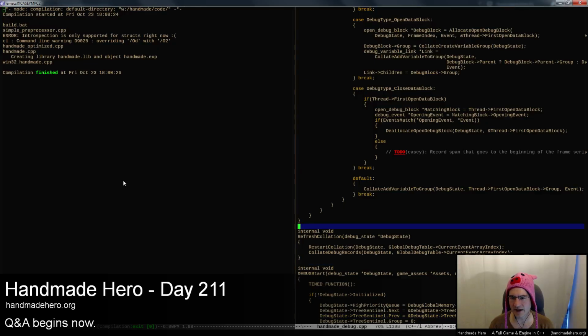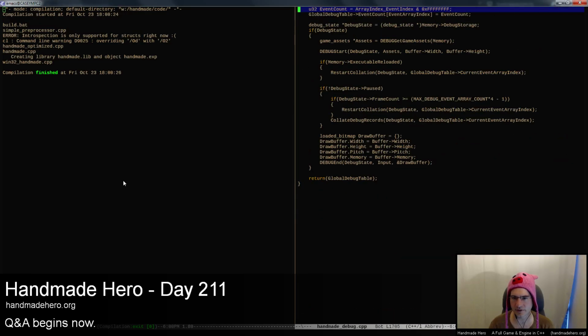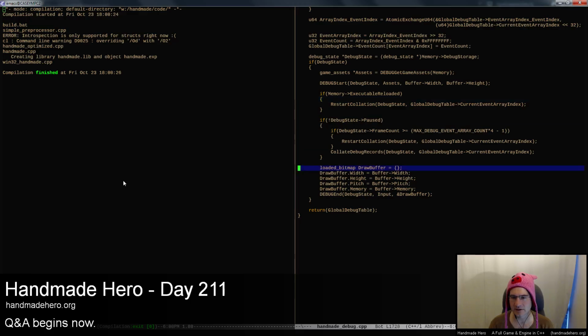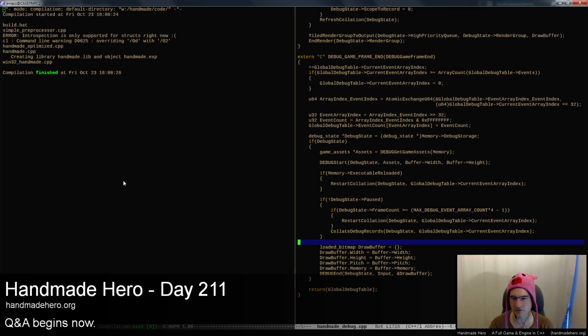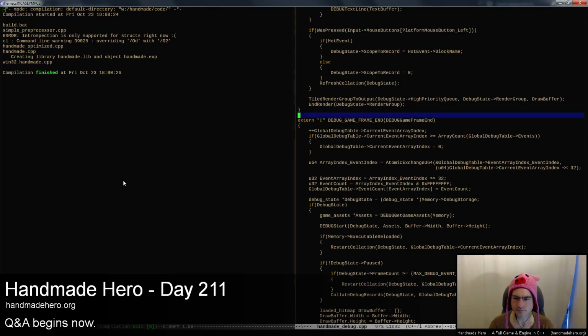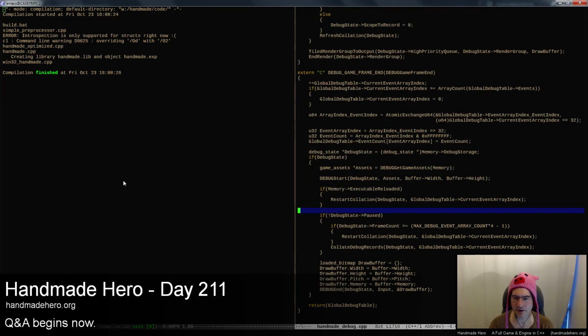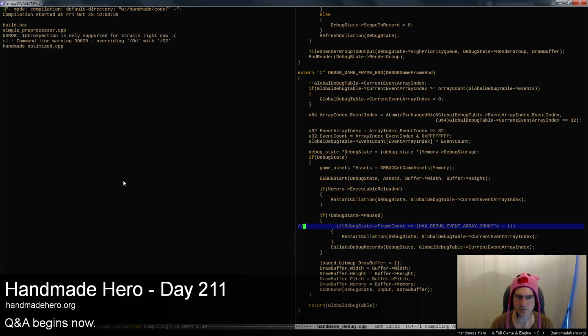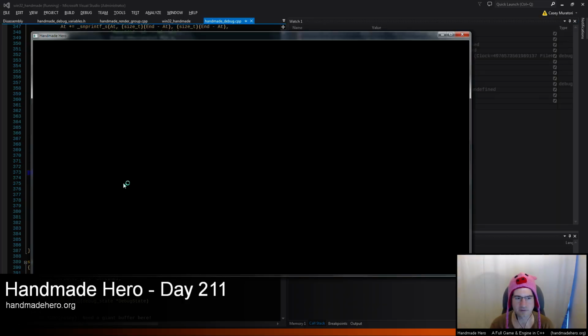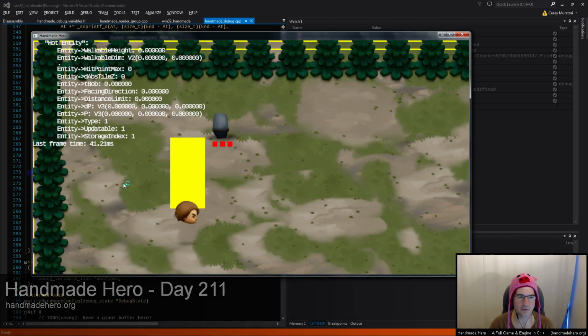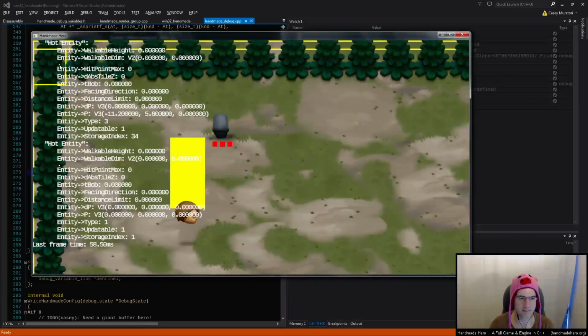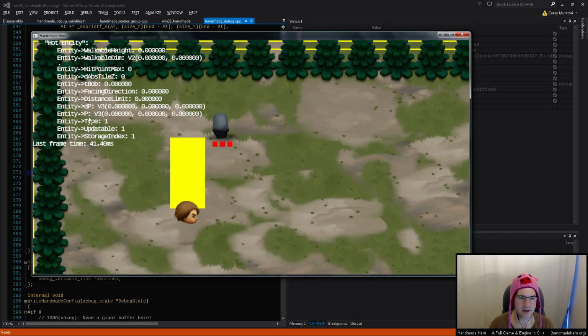Meaning, one thing that we have not addressed yet in our hackiness is this situation where we're doing the frame count greater than or equal whatever, and then we do the restart collation thing. If I was to do restart collation on every frame, I'd be interested to see if that actually changed things. Meaning if we collate every time, does that prevent the problem? Yeah. So that was just an overwriting problem, was what was happening there. So yeah, that's problematic.